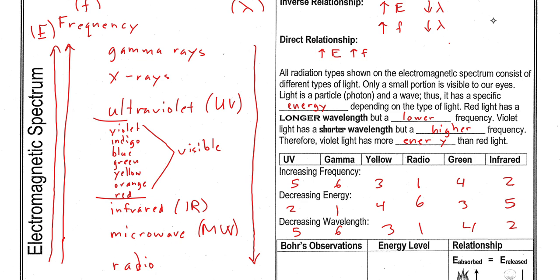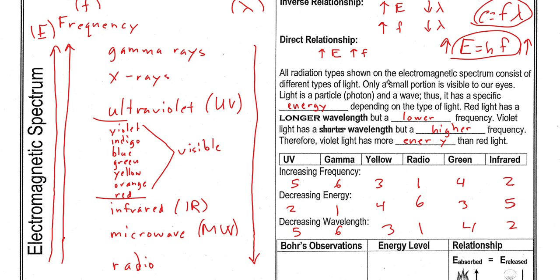Of course, this should make sense to you if you remember the speed of light formula, which said C equals F lambda. You can see that a constant, the speed of light, is equal to frequency times wavelength. That means when the frequency gets bigger, the wavelength must get shorter, and when the wavelength gets bigger, the frequency must get lower. And then, if you remember that E equals Planck's constant times frequency, that was our other formula, you can see that as the energy goes up, the frequency goes up, right? So if frequency and energy are directly proportional, like it shows here in this direct relationship, then when either one of those increases, the wavelength decreases, and vice versa.